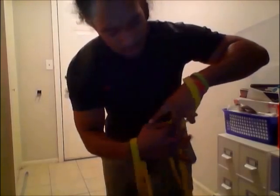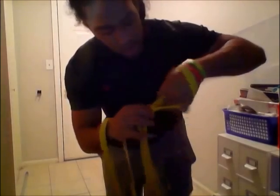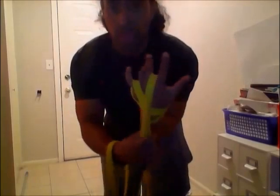All right, one more thing. I call it the Spider-Man grip, is when you place it between the pinky and the ring finger and the index finger and the middle finger. So it looks like this. Okay, I call it the Spider-Man because like Spider-Man.